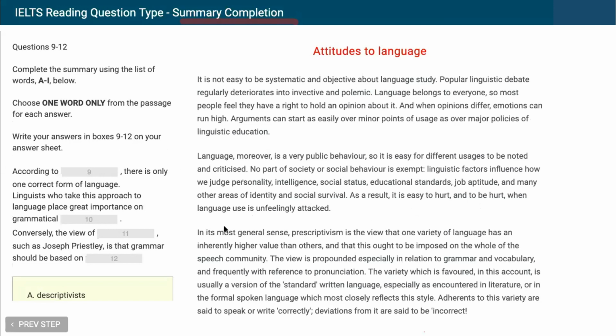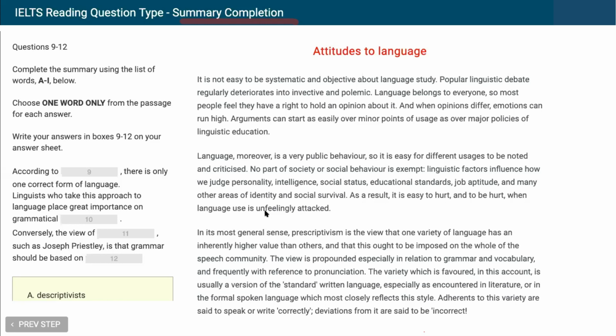I find this question type very fun because we're completing information and it's not as heavy as some of the other questions like matching information or matching features, which are considered to be a bit more difficult. Instead, with this question type, we'll have to be aware of paraphrasing and synonyms and really looking at what would fit best in our summary. All right, so without further ado, let's get started.